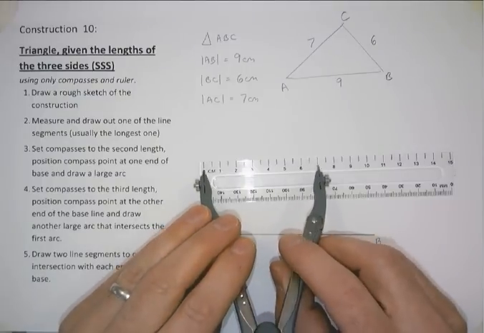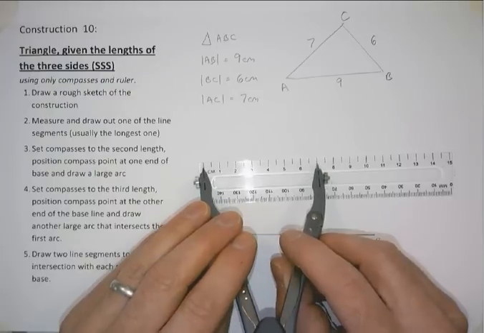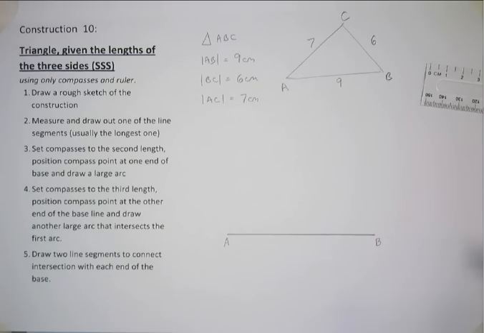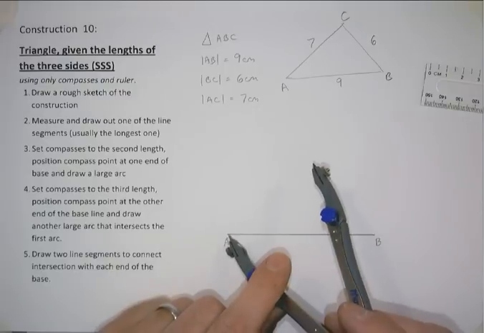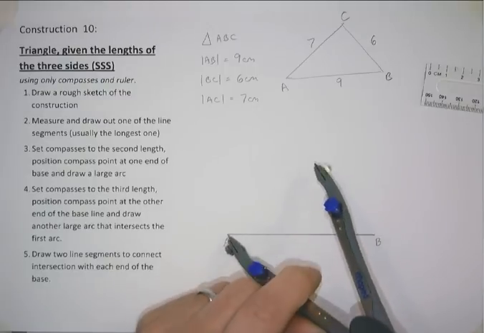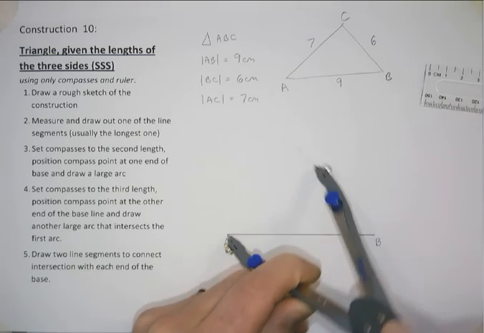So we want to have a line that is going to be 7 centimeters. So, with this compasses set to 7 centimeters, we're going to start at A because that's the size that the 7 comes from and we're going to draw a large arc.